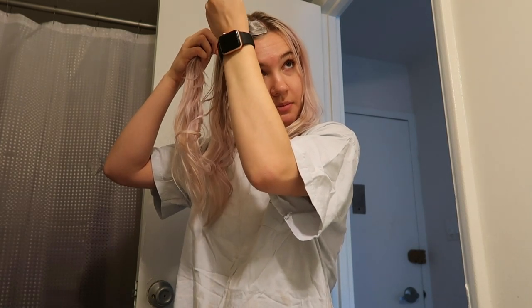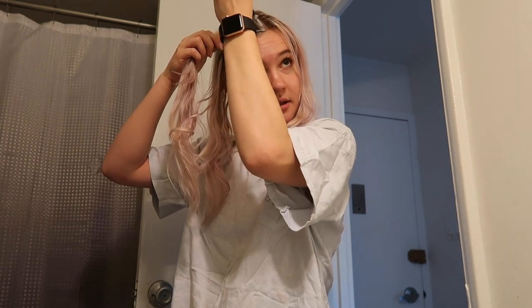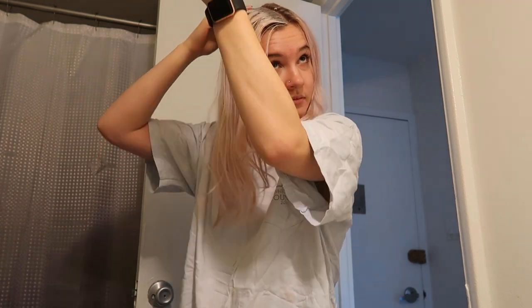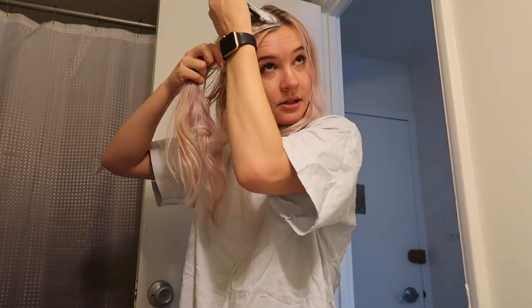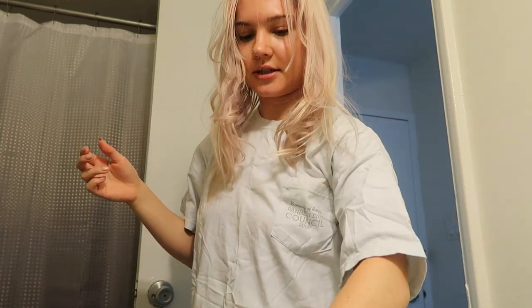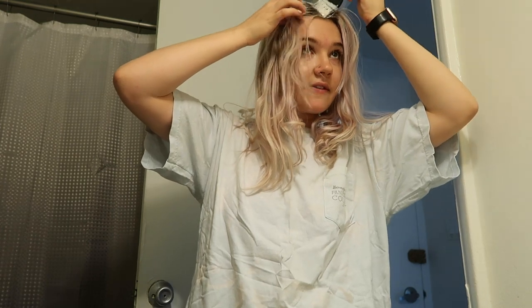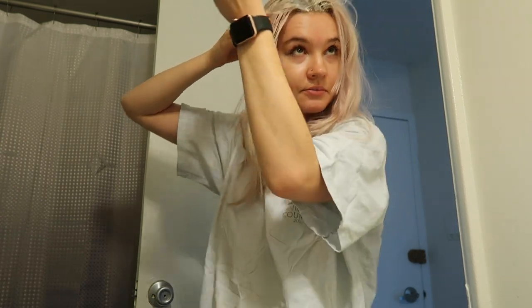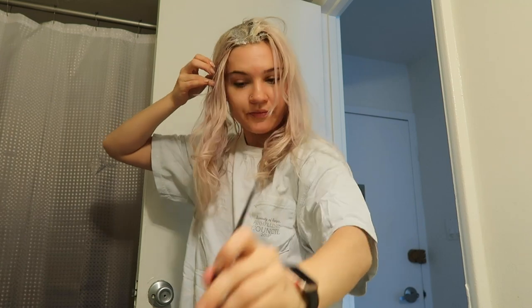I like to go just a little bit beyond the point of the line so that I'm not accidentally missing any spots, because that would be quite a look. I have this little handy thing to flip sections over. If I were a professional these would be thinner sections — I typically do them in slight chunks and expect the bleach to permeate, which it does. I could be more precise, but when you're doing it on yourself you make do with what you're capable of.